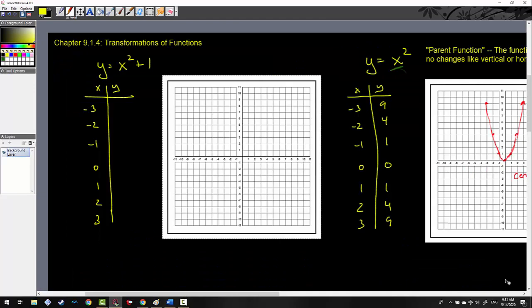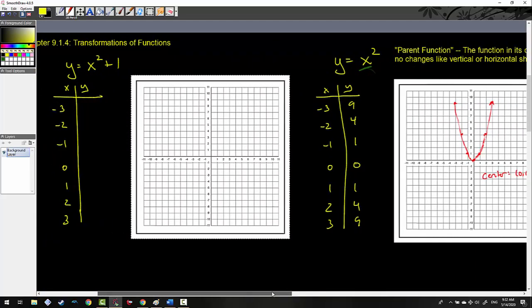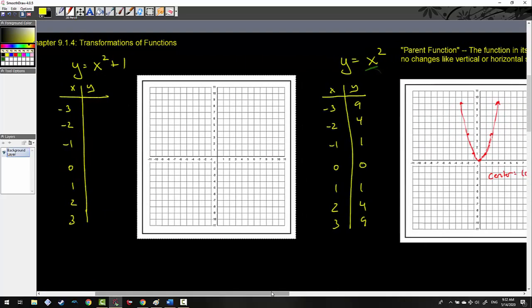And we are back with the next round of transformation. So again, I kept the parent function up here just so we could make comparisons to how transformations affect the parent function. But if we look at this one here, this x squared plus 1, one of the first things to note is that unlike the last set, this plus 1 is happening, I call, on the outside of the function. So the squared will happen first, and then we will add 1 based on our order of operations.